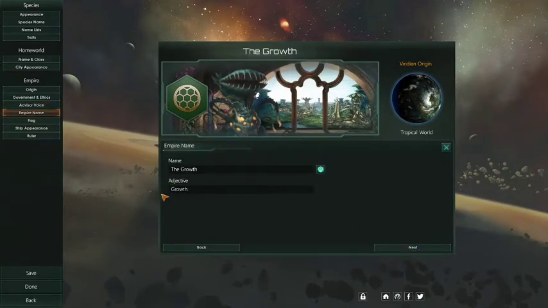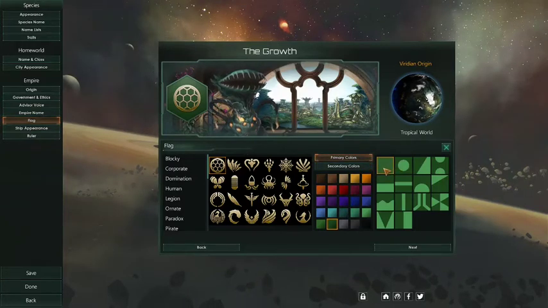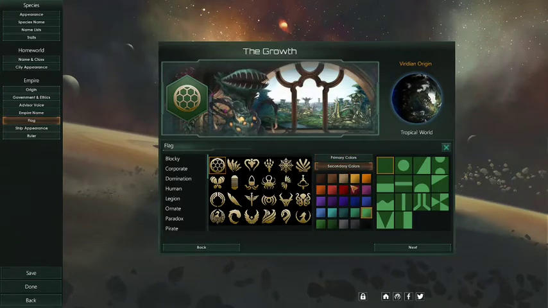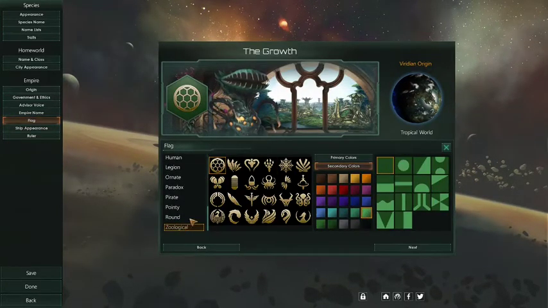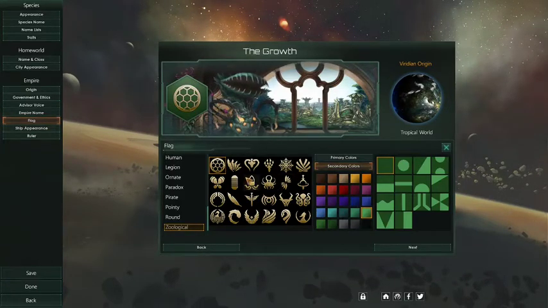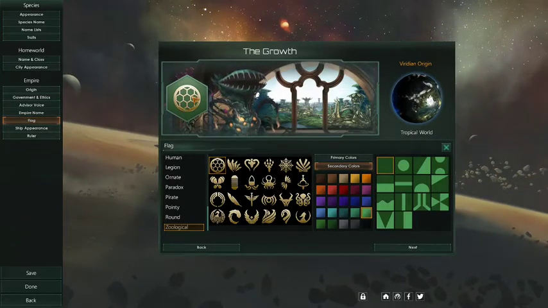Empire name, The Growth, adjective, growth. And I went for a flag with a flat color. Primary color is this dark green. Secondary color, I went with light green in case it mattered. Black also works, but light green works better. And I went with the zoological kind of beehive thing. I know most people would consider that better for bees, but there really is no bees option. And for me, the interlocked units under a single thing, that speaks hive mind to me.